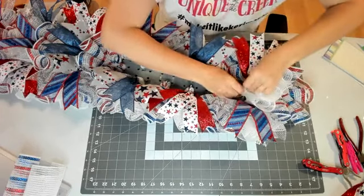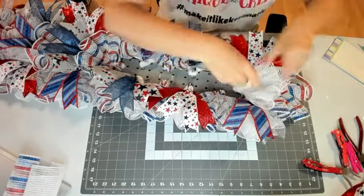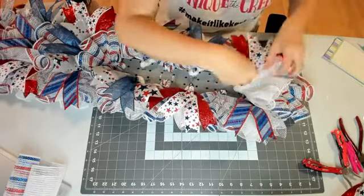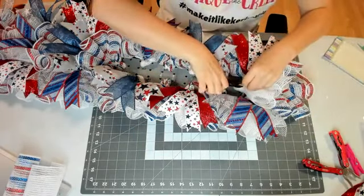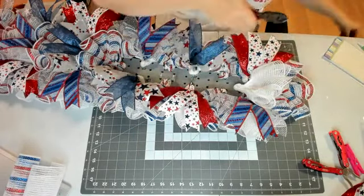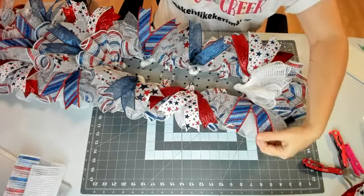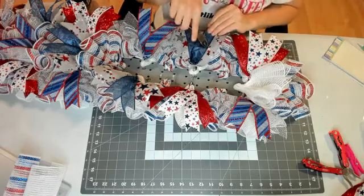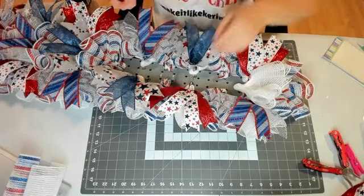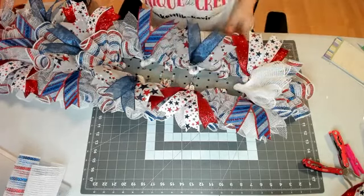All right. I probably should have left that open and put the ribbon in there at the same time. But that's okay. Okay, so since I have the sparkly net with this and then the red on the side, I'm gonna put this one on top. The one with the gray background on the blue stars.